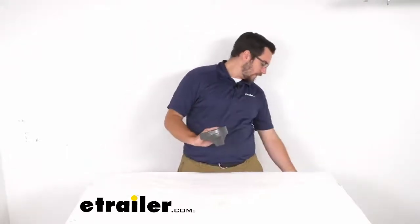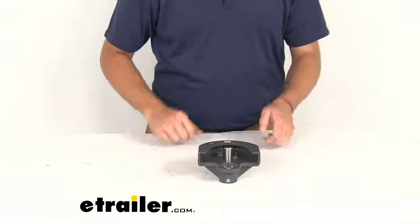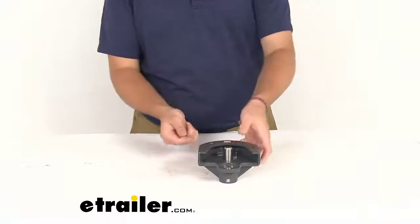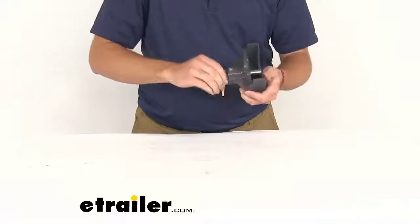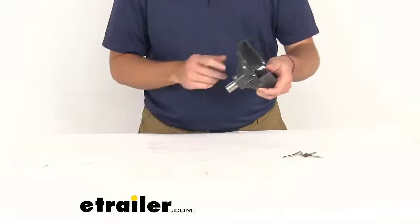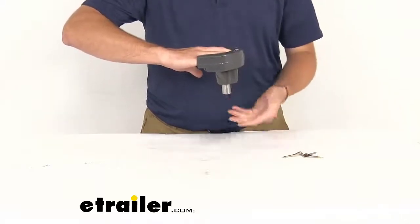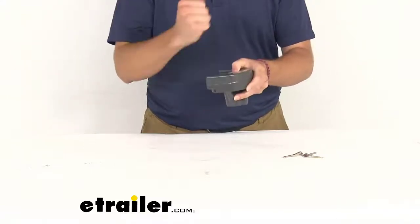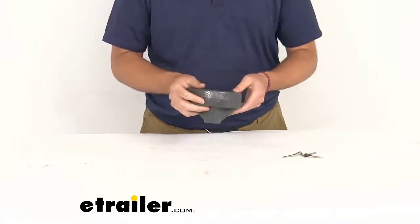Here's a closer look at how it works. As you insert it onto the rolled lip coupler, it sets itself in place — but the pin is in the way at first. You take the included key, insert it, find the right position, and that pulls the cylinder down. You can leave the key in at this stage. Then simply walk up to your coupler, insert the lock, and slide it up the cylinder. It stays nice and secure — not moving around — and you'll need that key to get it off.